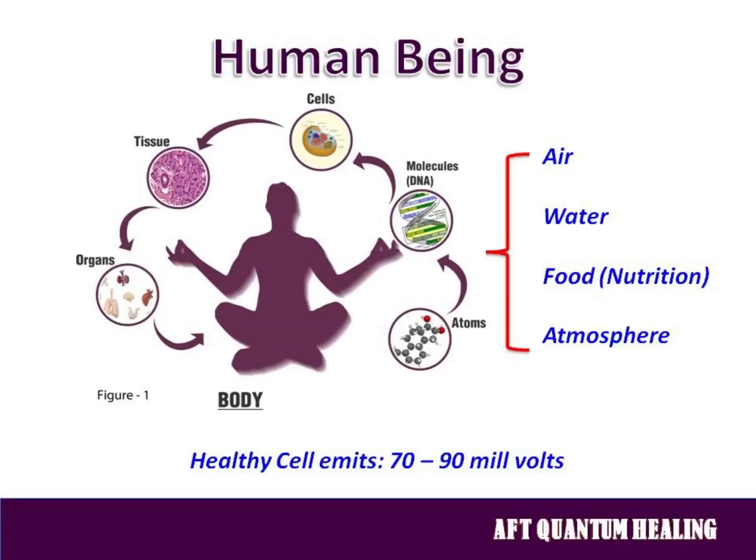Our human body is nothing but energy made out of trillions of cells. So let's break down our body. When you break down our body, we have organs. Break the organs, you have tissues. Break the tissues, you have cells. Break the cells, you have molecules. Break the molecules, you have atoms. And when you break your atoms, you have electrons, protons, and neutrons, which are basically energy. So that's why we say that you are a condensed energy.